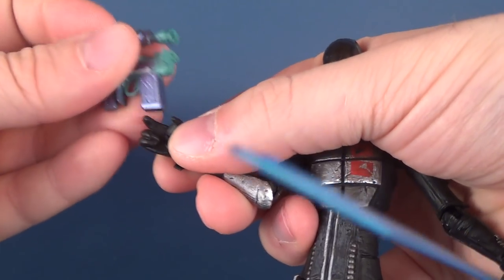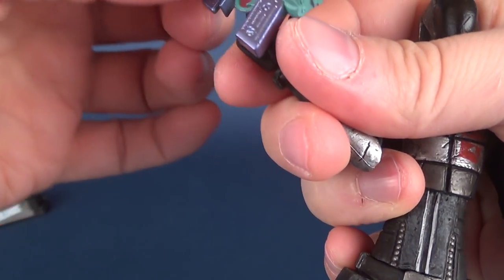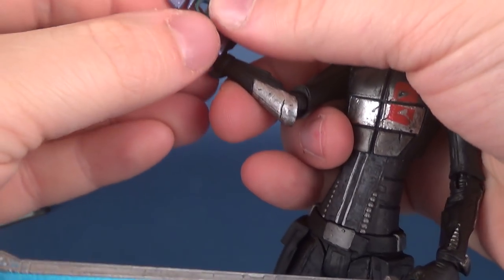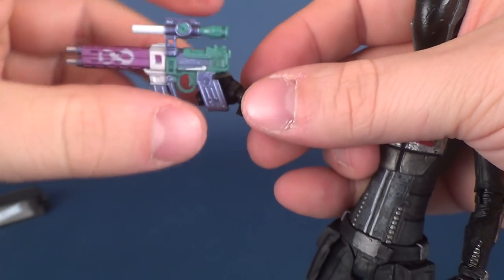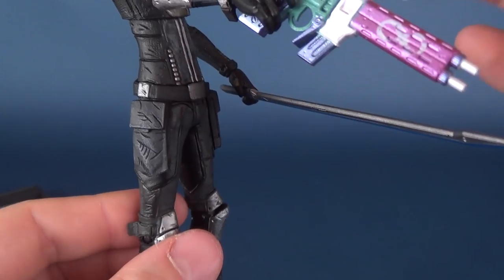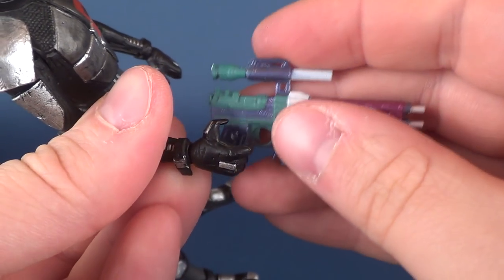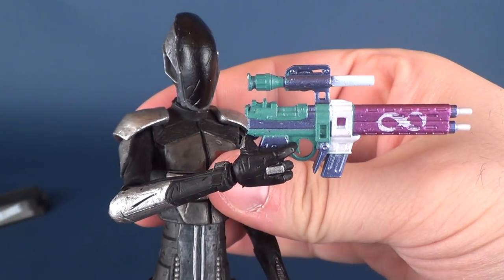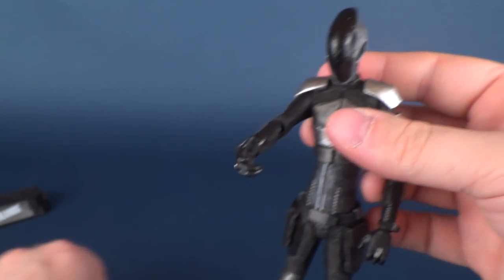You can do the same with the blaster — the hands are much more broadly gapped here. You can take the handle portion and slide it into place, but it's a nightmare to get the hands in place because I'm fighting to get it around those three fingers. The blaster just doesn't sit well, literally and figuratively — it doesn't look like it's naturally attaching to the trigger. The finger is way far back and doesn't even look like it's reaching the trigger. Mileage may vary depending on how you want to have both accessories displayed.